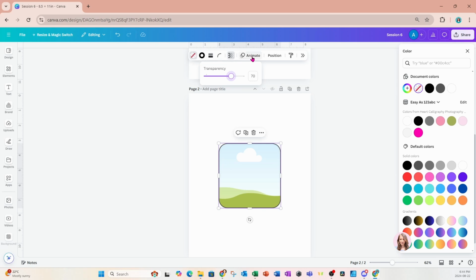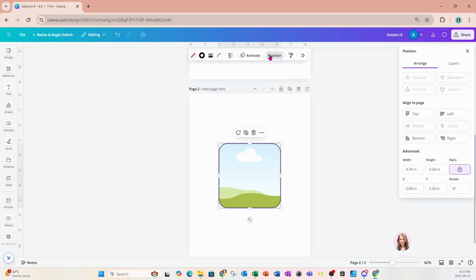We have the option to animate. We have the option to go to position and layers, which is similar to the grid. You can also rotate here manually. You can lock the aspect ratio like we did the grid.